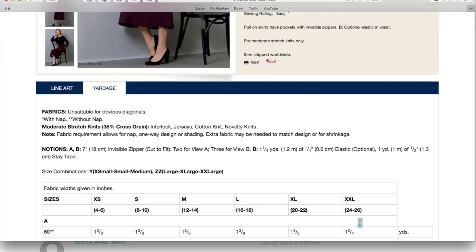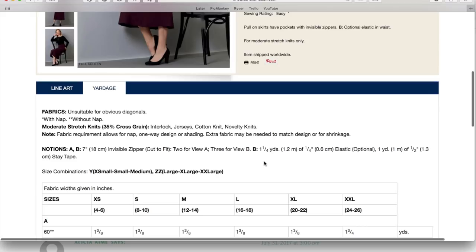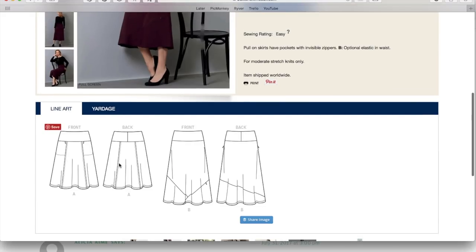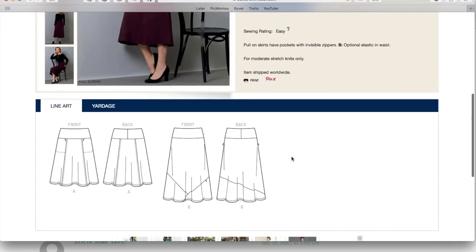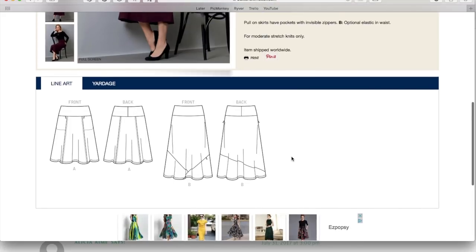It's knit. Invisible zipper, 2 for view A, 3 for view B, elastic, and stay tape. Hmm. Where's the other zipper? Do you zip it up? No. I guess it just pulls on. Yeah. Pull on skirts. Have pockets with invisible zippers. Optional elastic and waist. Moderate stretch knits only. Yeah, I would say so.